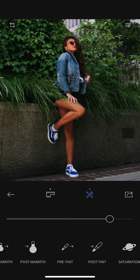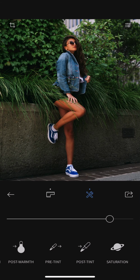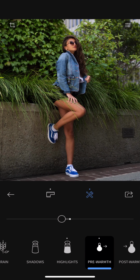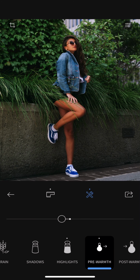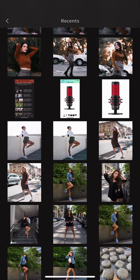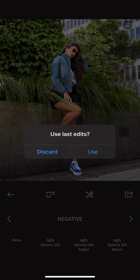So I can adjust the warm also, pre-warm, slightly reduce the pre-warm. So maybe I put it at -13 right here. Okay, so that's good. It looks good. So let me save to camera roll, and then let me do the next one that is in a similar location.